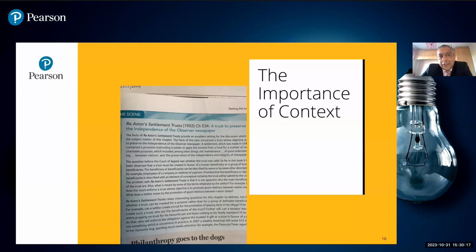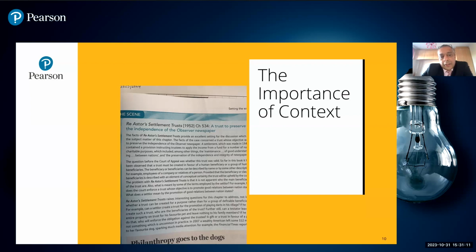And what we do in this chapter, like we've done in the previous chapter, is to actually explain why we're looking at this concept of a purpose trust and what is the importance of this so-called beneficiary principle. Now, I do that by looking at a particular case that they will have to study when they are reading this book. So let's just look at this example here. So we've got a case of Re Astor's Settlement Trust. So those of us who teach equity and trust, we know that this was a case decided in 1952 where the settlement was to create a trust to preserve the independence of the Observer newspaper, and there were other kinds of conditions in the trust to promote peace in the world and so forth, coming out of the Second World War. This is where the context of the trust comes into being.